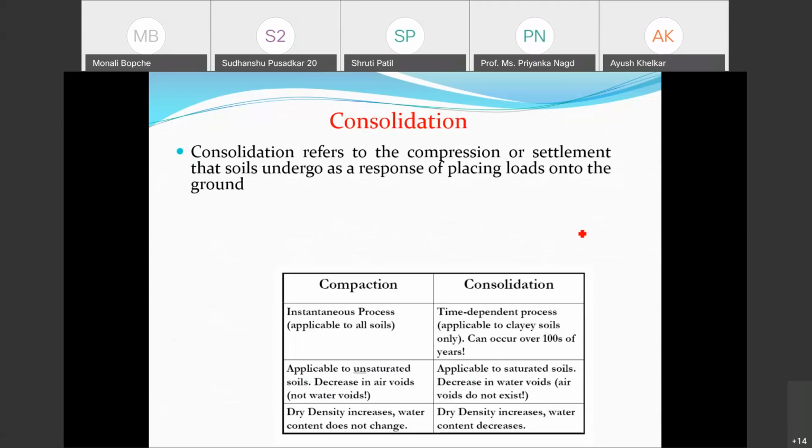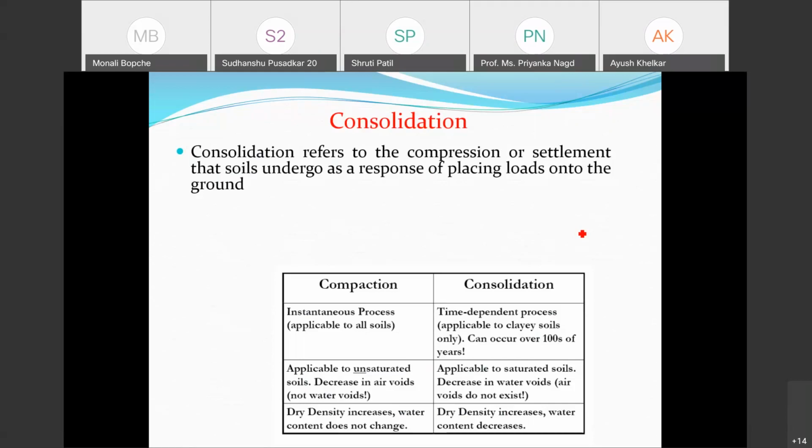That settlement may be consolidation settlement, maybe an immediate settlement. Now we know there are two types of settlements: primary and secondary settlement. The primary settlement is again consolidation settlement and immediate settlement. Depending upon the type of soil, this also varies, whether it is a coarse grained soil or a fine grained soil. In fine grained soils, predominantly the consolidation settlement measures the amount of settlement.